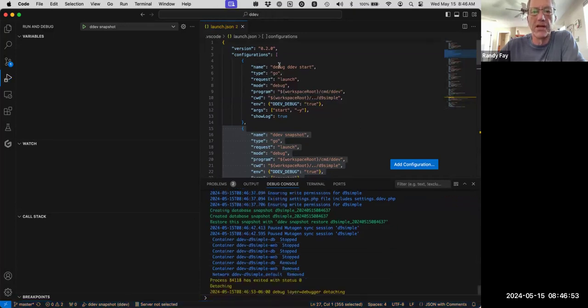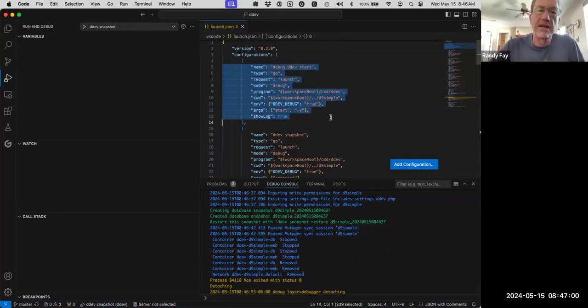So we're going to do the debug DDEV start. And by the way, this launch.json that you're looking at here is not something that I added for today. This is checked into DDEV. So the .vscode directory is already there, and see if it helps you. And so now we're going to use the run and debug command.